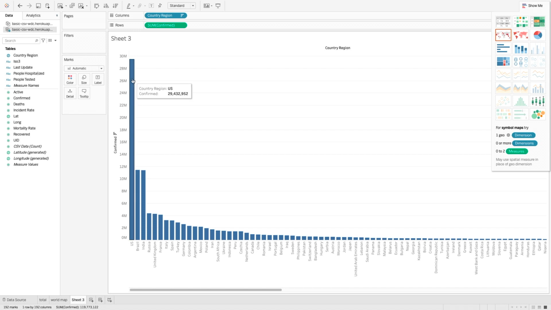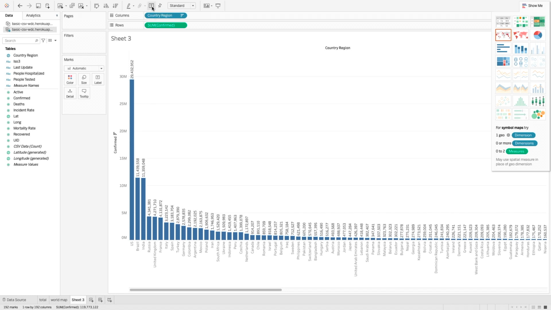So here you see, hovering over each of these bars tells us that this is US, which has the most number of confirmed cases as of now. And if we click on show mark labels, we have got the numbers as well. Now we are not concerned with all the other countries, so we simply want to visualize the most affected ones.